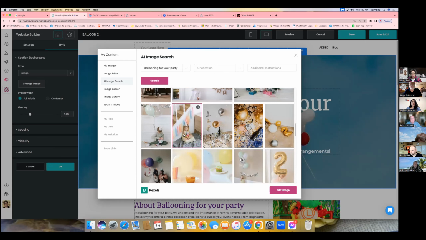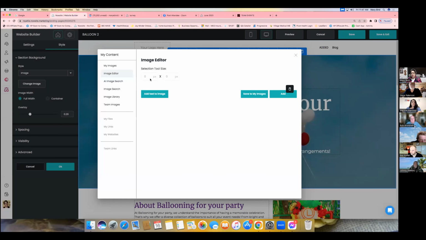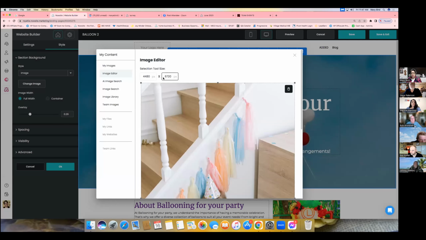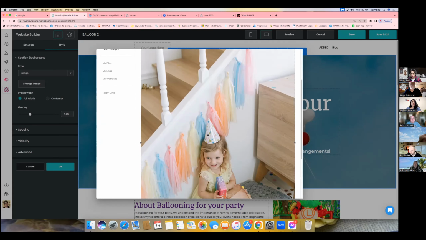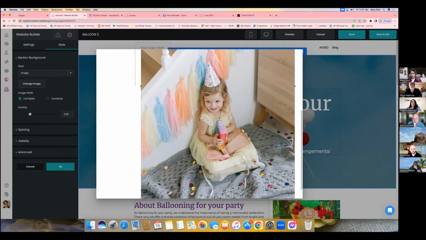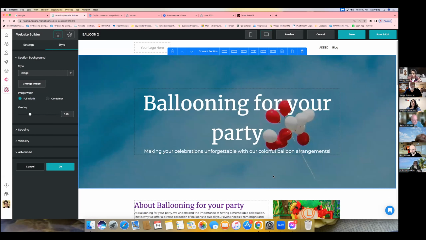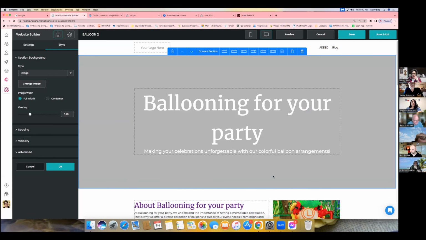So let's pick this little girl and edit the image. Now you have a pixel tool up here that you can see what pixel type size that you want it to change to. This section of tools is something Nowsite's been using for a while. They just finally gave it to us so that we can resize something should we need to. Which will make it very good for everybody who's trying to do boxes of pictures across. You'll all have the same.